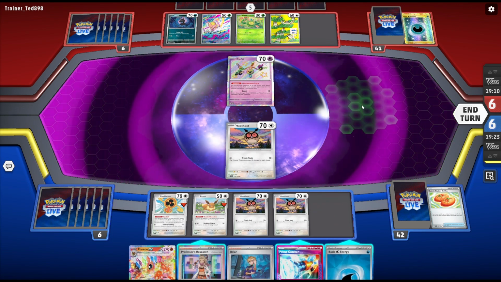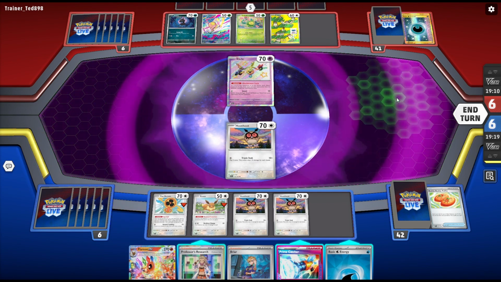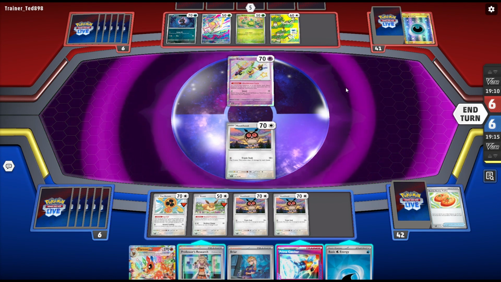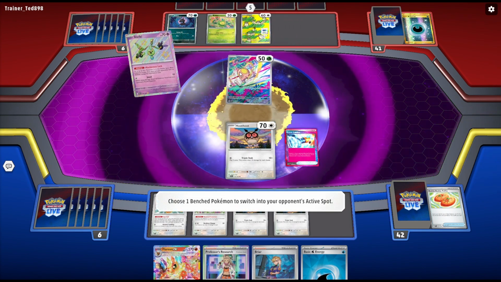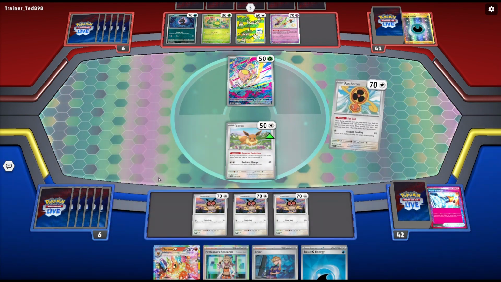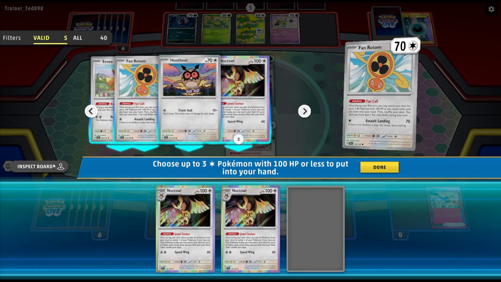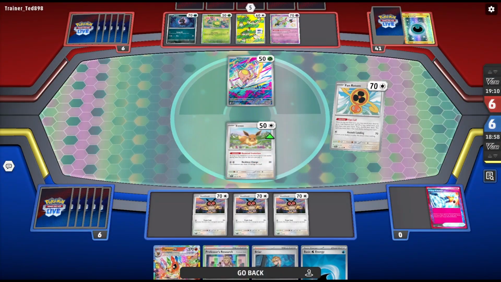What are we grabbing here? I don't think we're going to be able to take a knockout on anything due to the lack of Crispin. So we might bring up Toedscruel to try and slow them down a little bit on that front. This is also going to give us access to our Klefki. Or to our Fan Rotom, sorry. So off that Fan Rotom, we'll grab 2 Noctowls. Is it just going to be 3 Noctowls, or do we think we're grabbing another Eevee?